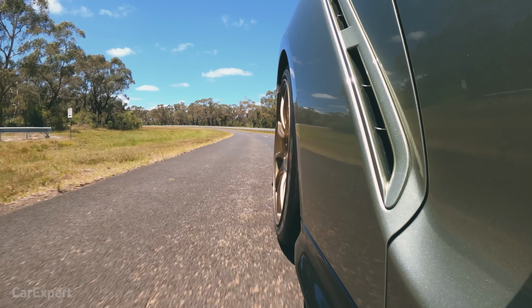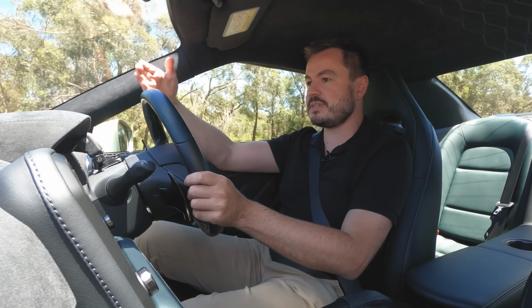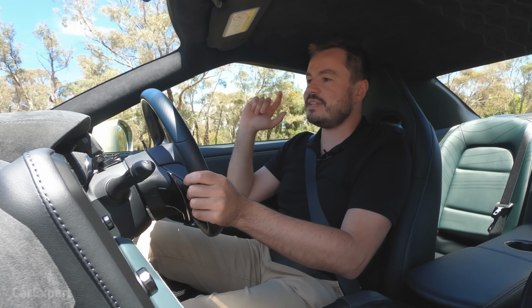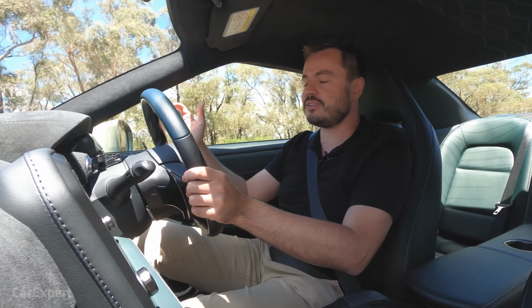But up the front there, it's an open differential. So when it does pulse torque to the front axle, and it can do up to 50% of torque to the front axle, 100% of torque to the rear axle, it means that you are getting an open diff. And then if it does need to restrict wheel slip, it does that using the brakes and a torque vectoring system.